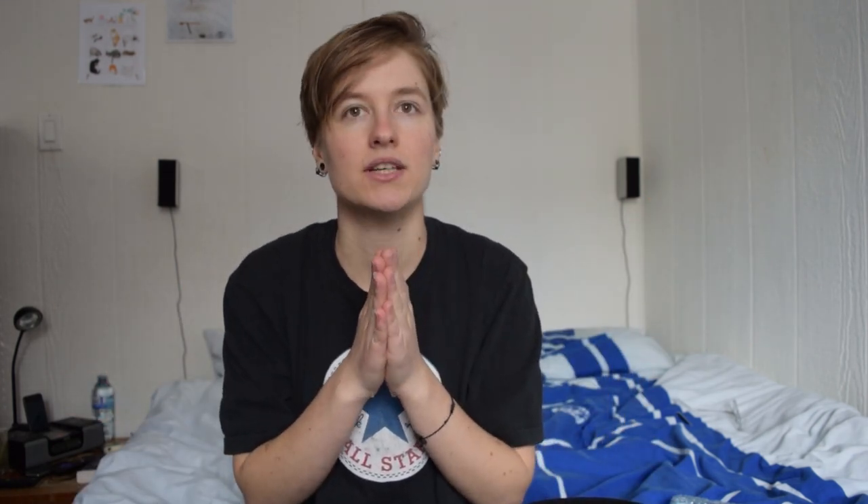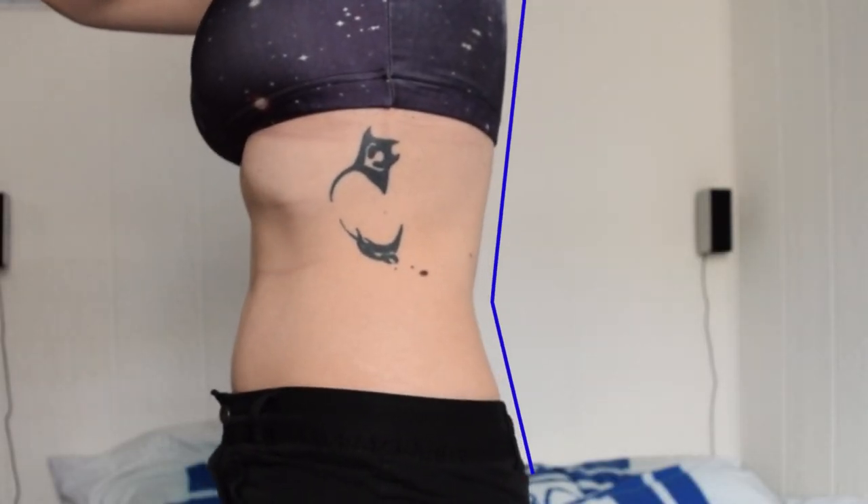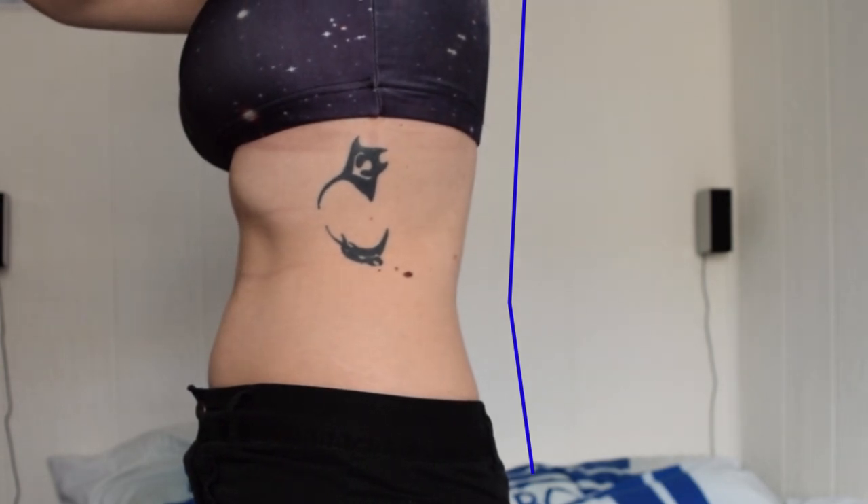The best way to reduce air consumption is by having neutral buoyancy — just the right amount of weight so you can be comfortable in a dive. That can be tricky because it depends on every situation, but over time you learn how much weight you need. Buoyancy is not just about weight though; it's also about the way your body is positioned underwater. One of my tricks is to contract my abdominals and keep a very flat body, which allows my back to be completely straight and my fins to be a natural extension of my body.